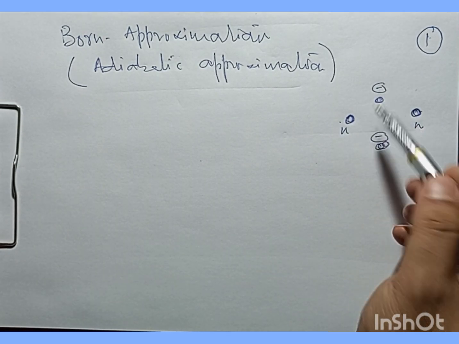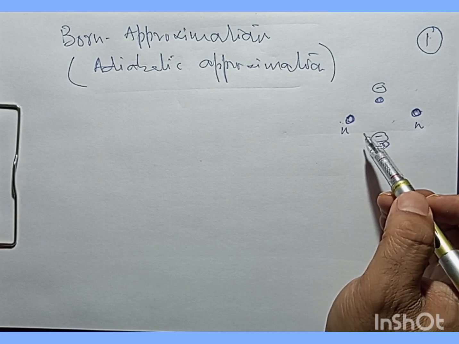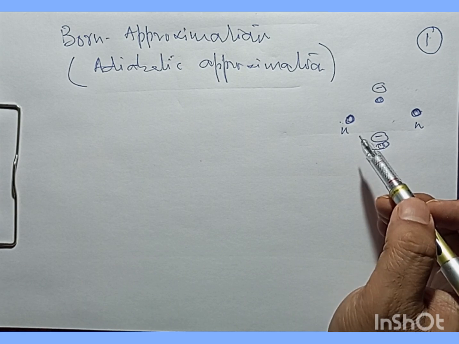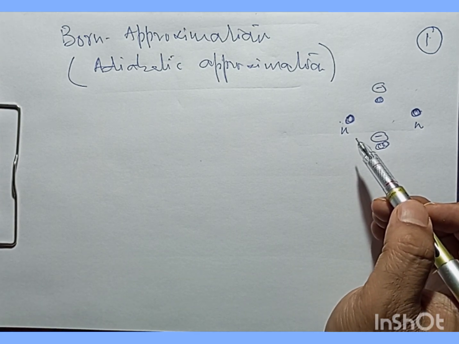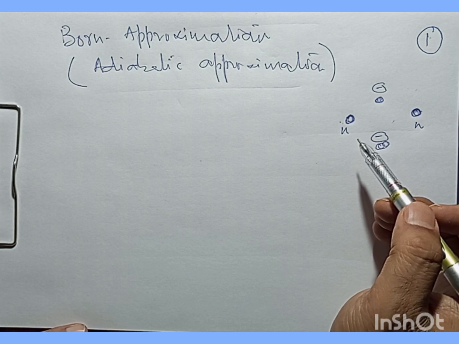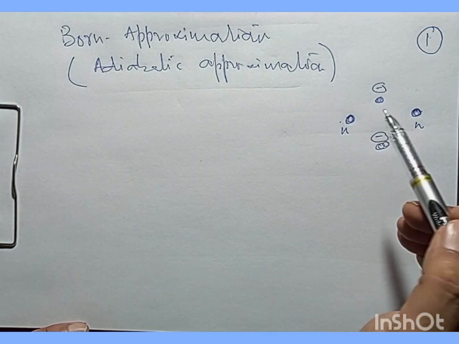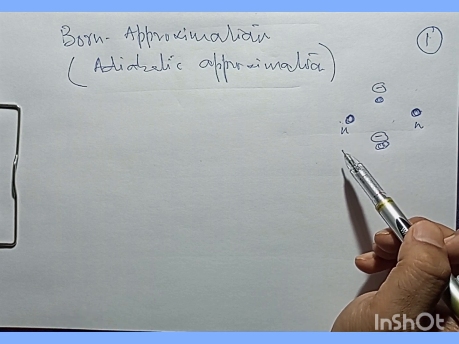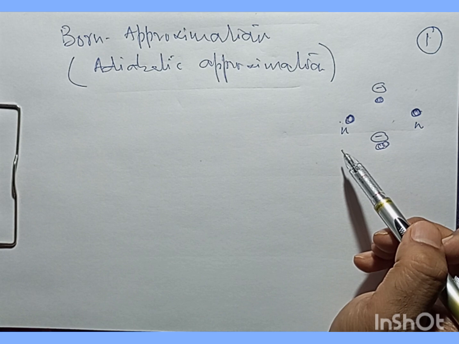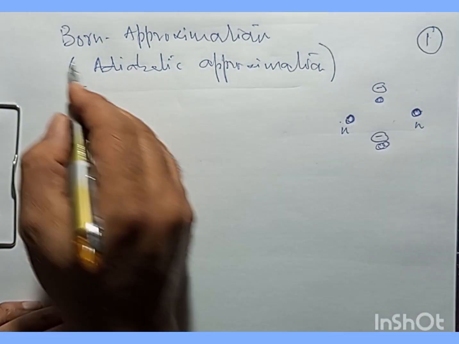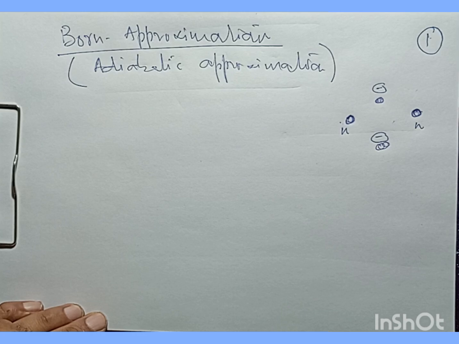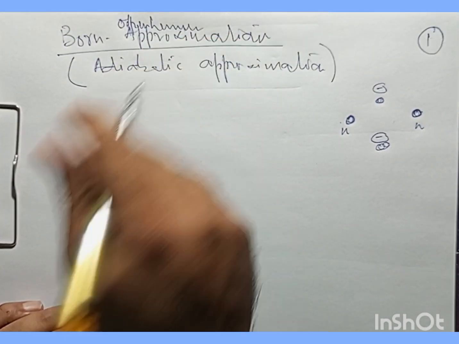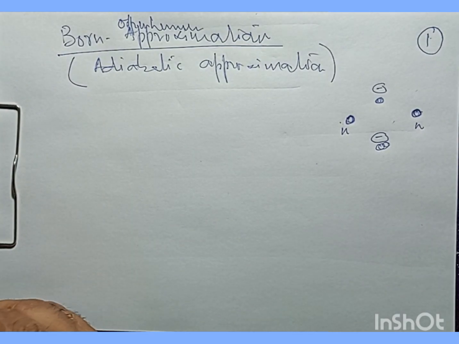So if we have an electronic distribution and the nuclei, anytime we find a physicist or a chemist trying to draw a picture like the one that we have been talking about, what is important here is that we are implicitly making use of the framework that's suggested by Born and Oppenheimer. So let's go with this approximation.